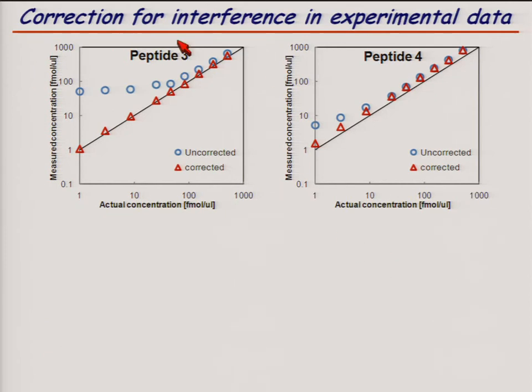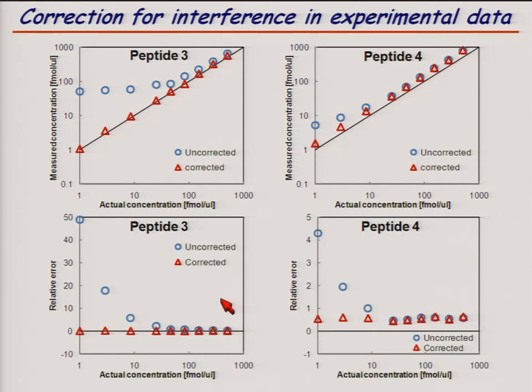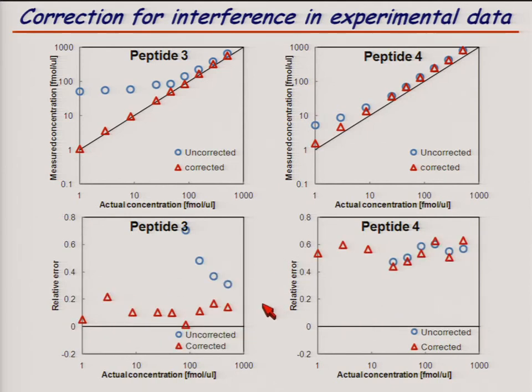And then if we move to the 2 cases where we do have interference, we see that we can correct quite well in both cases. If we look in detail, we see that the relative error is very large for the uncorrected in both cases. If we zoom in again on both of these, we see that for the high intensities we get the same errors, but for the low intensities, we remove the interference.